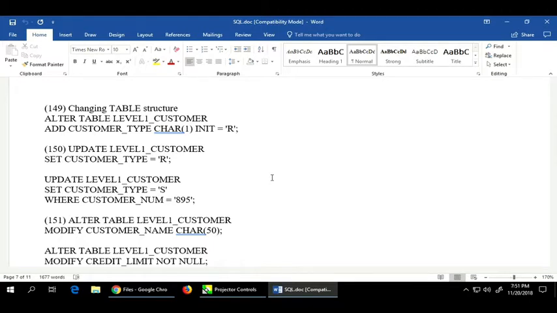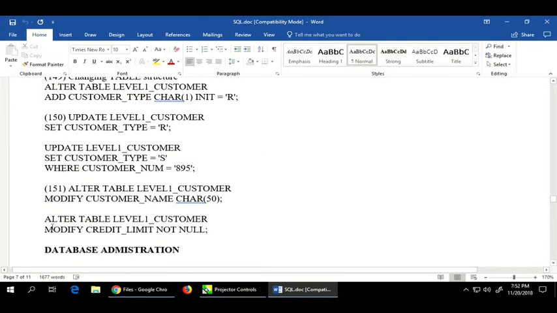So you have to be very careful when you modify columns. I could modify customer name to be not null, no duplicates, or any of the characteristics that we have about the default value. Anything about the particular attribute I can modify as we go. So if we look down at the next one, we are altering the credit limit to be not null. So it has to have a value going forward.